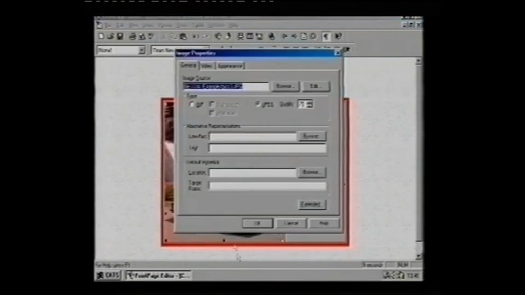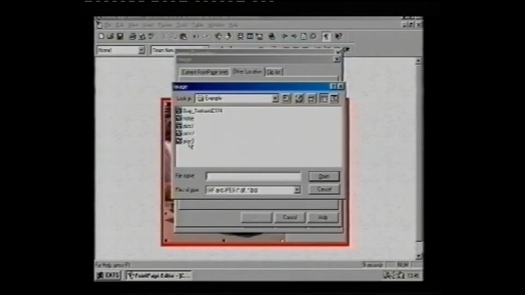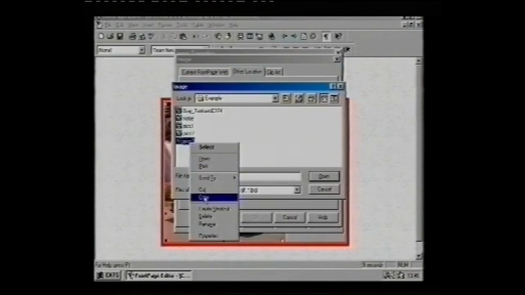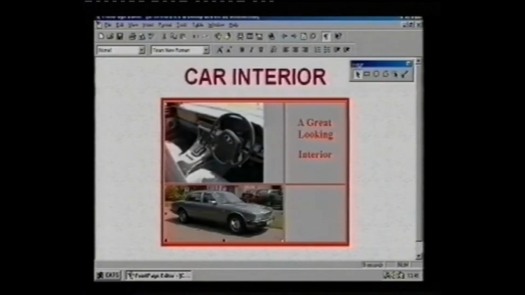So let's have a quick look. It's showing it as in the A drive. So we need to go to that A drive. It's pick 3, and we copy. We take it to the folder on the desktop and paste. There it is. Now we can open it. Now that is from the actual desktop folder that we've just made.